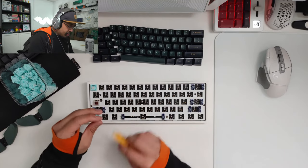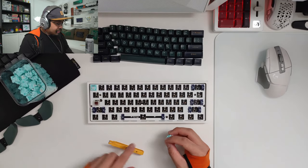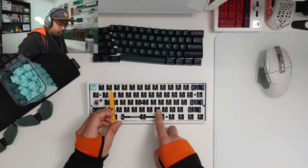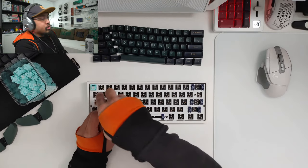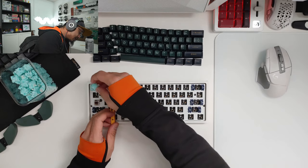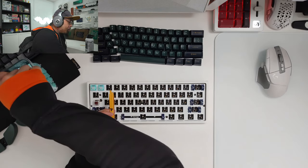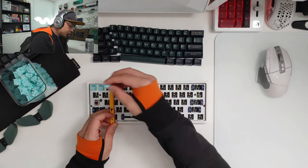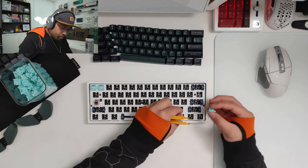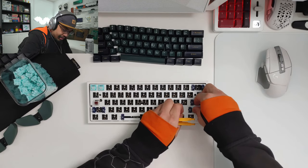Okay, I'm realizing a problem with what I did just now. I might have screwed myself over, because now what I need to do is hold this plate up while I put in the switches. Okay. Well, I mean, I can just do that, honestly. It's not the worst problem in the world, but it's one of those, oh, by the way, I need this switch to clip onto the keyboard, and unfortunately, I do not have as much leverage as I wish I did.